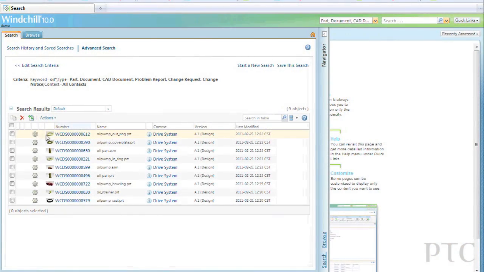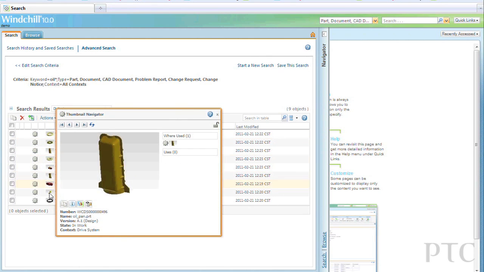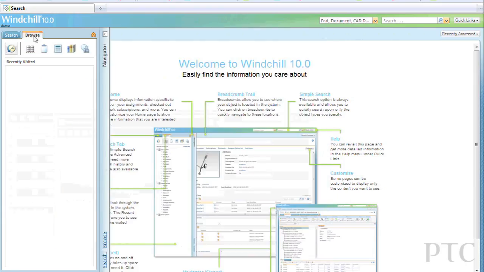Windchill PDMLink 10.0 offers an important set of new capabilities and substantial enhancements. First, we worked with many customers to take the user experience to a new level of efficiency, making Windchill more intuitive and interactive for navigating information, searching, and other common tasks, making the tasks themselves more efficient and easier to understand, and enabling all users to personalize their Windchill experience to fit the way that they want to work to create more innovative products.